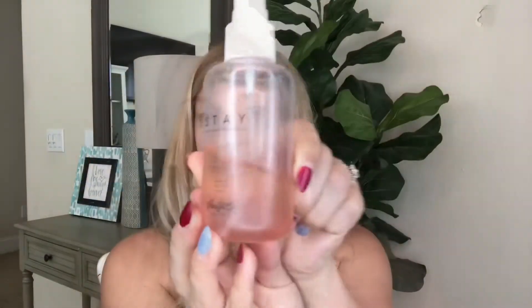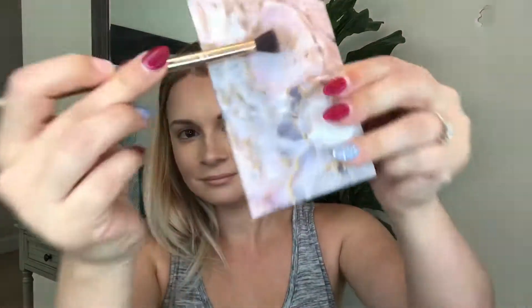Take your illuminator — my color is Dream — on the top of your cheekbones and anywhere you want light to shine and give you a little shimmer. It gives you a really youthful look no matter what age you are, so wear that illuminator. And here is the stay spray — this helps your makeup stay on all throughout the day. I press it in with my Perfecter sponge to apply it and get a flawless finish.